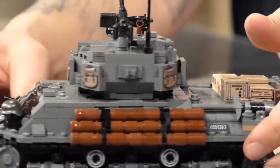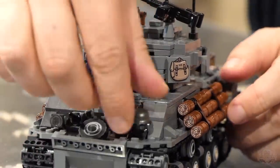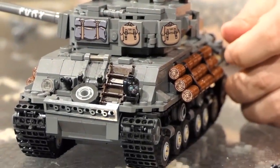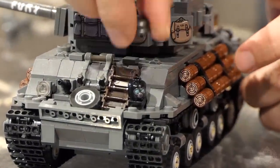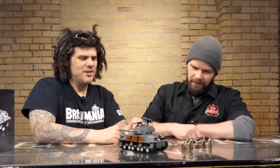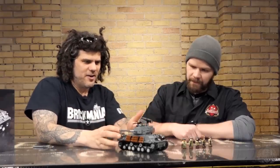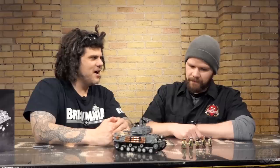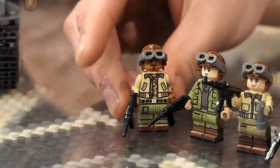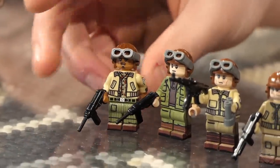Another cool thing, let's get around the front. This is a World War II German gas mask head. Ooh. Exclusive to this kit. So the only way you're going to get this head for the time being is to get the Hollywood add-on pack for your EZ8, which comes with all this stuff for your tank, plus 5 custom figures. Yeah. So should we talk about the figures now, and then maybe go in depth more on those stickers and printed parts? Exactly. Cool.